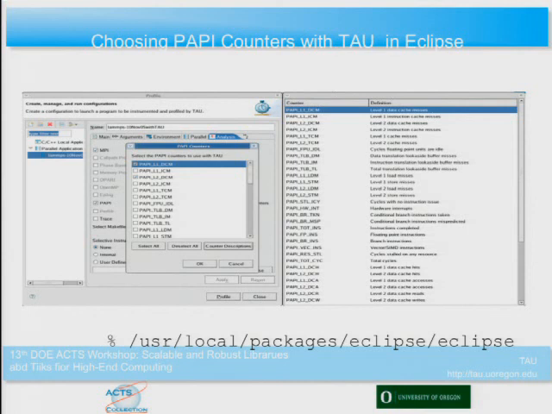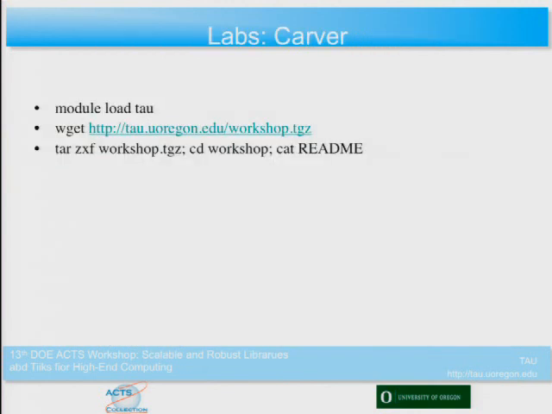We have also got support for running this locally on your desktop and connecting to the HPC system where the program execution takes place on the HPC machine, on the cluster, but the development can all happen locally, and you can see the results of the execution through Eclipse.